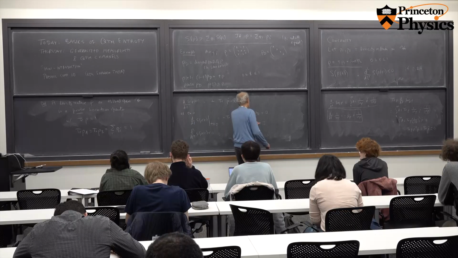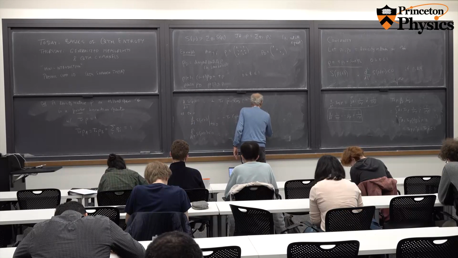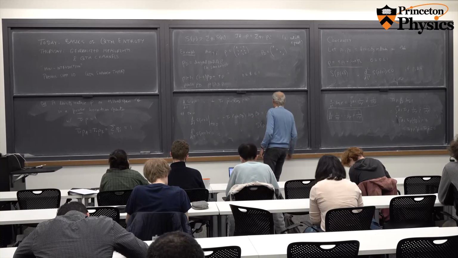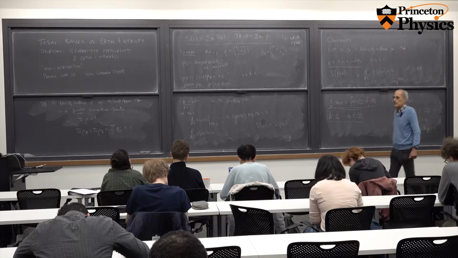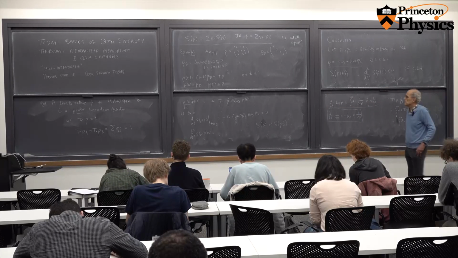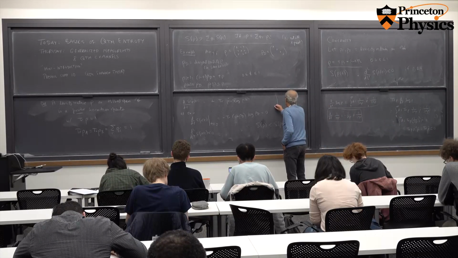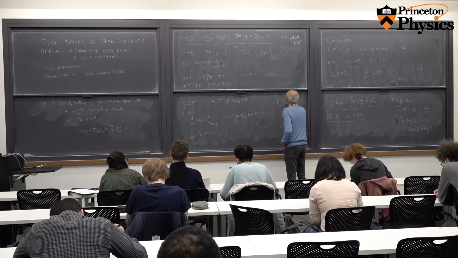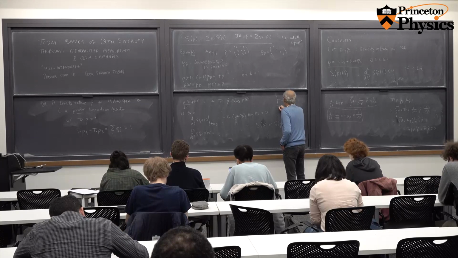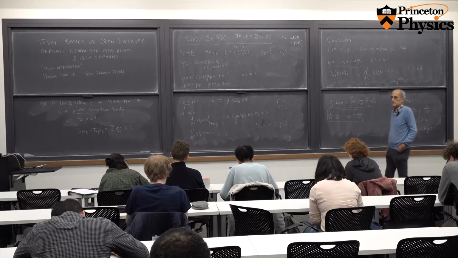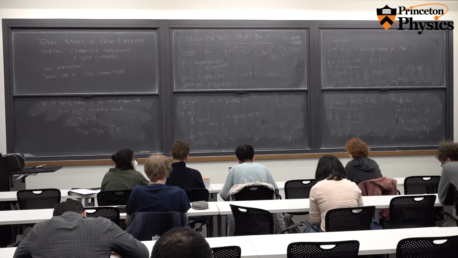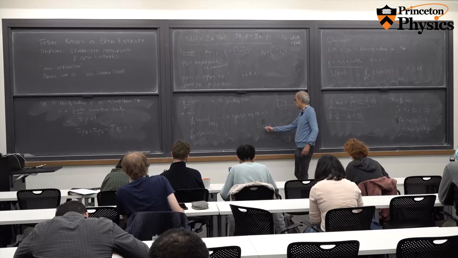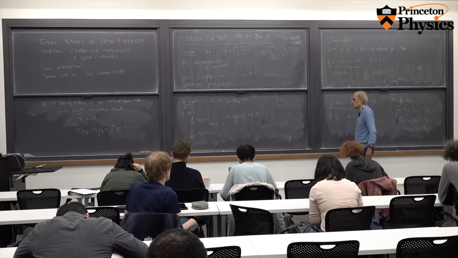And combining those facts, we learned that S of rho is less than S of rho d, assuming they're not equal. If rho is not equal to rho d, then its entropy is less. So all I've done is take a function whose first derivative is 0 and whose second derivative is negative, so its value at 1 is less than its value at 0. So dropping the off-diagonal parts of a density matrix always increases the entropy.